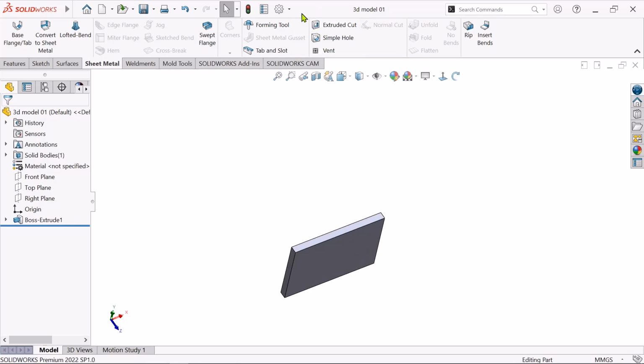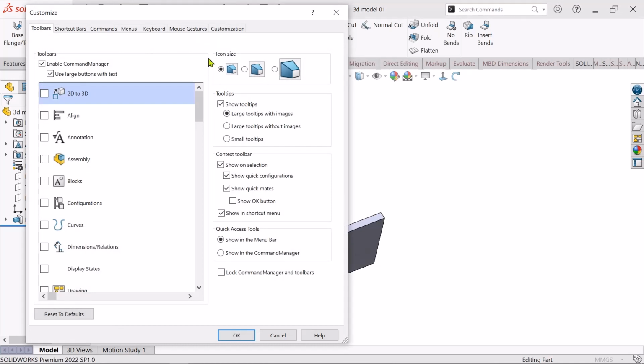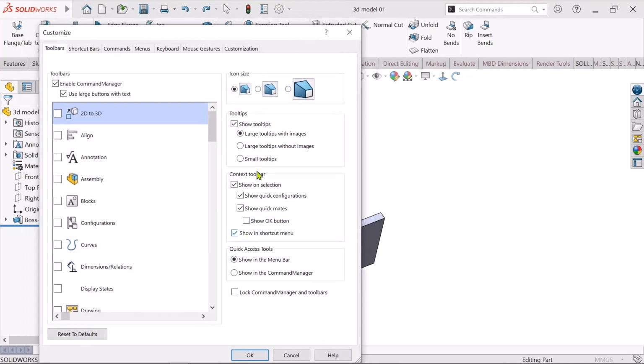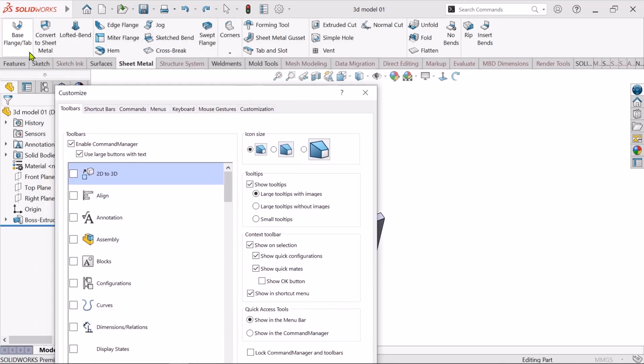Again, if you want other settings, just right click and click customize. Okay, there are some options. Icon size: if you want the icon size small, medium or bigger, this is the icon size.